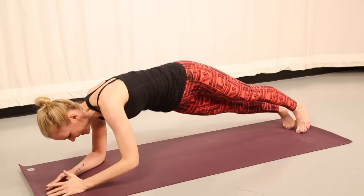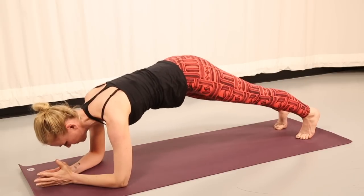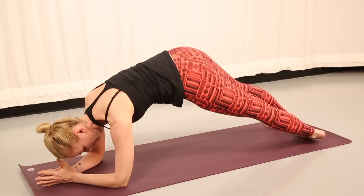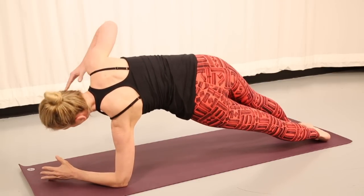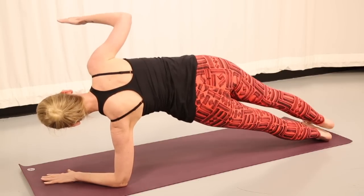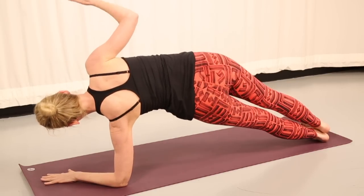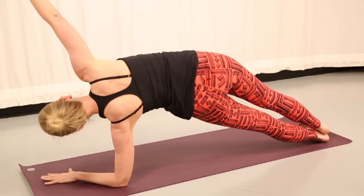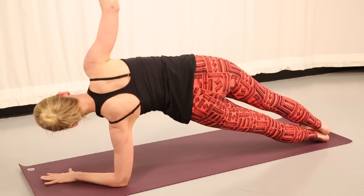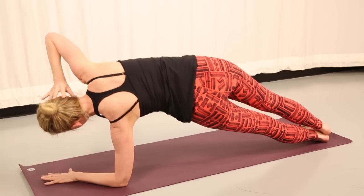Lower yourself back down very mindfully. Hold it there, and we're going to see if we can rotate over to the other side. Sorry that I'll be facing away from you. Hold it, and then roll over. Either stack, keep the feet in front of each other, on top of each other, or top leg in front. You can reach the right arm up, or reach it over. Hold it here. Make sure that you're not sinking into your shoulder. Hand can go behind, and you can rotate if you want.